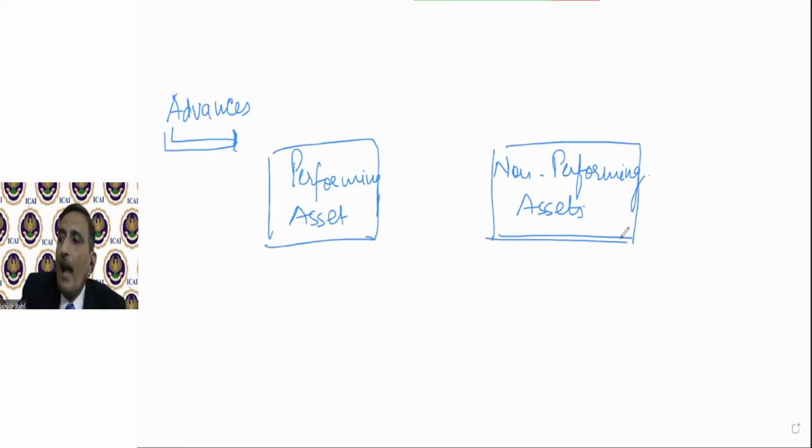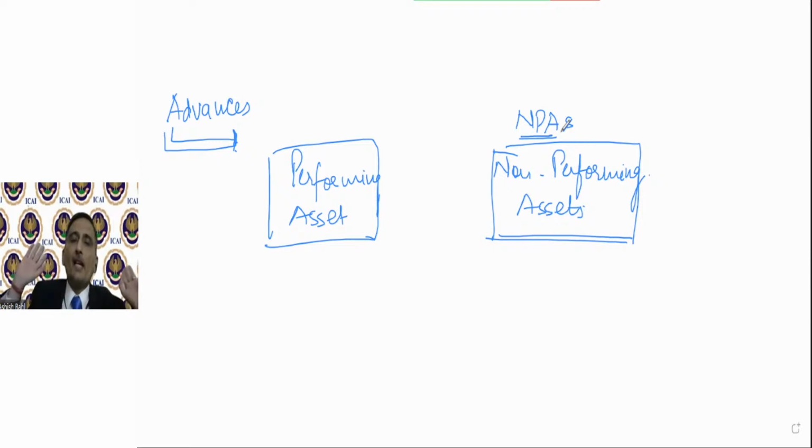You might have read these terms in newspapers. You might have heard these terms on TV news, on your mobile apps. Probably the students who keep track of current events. Have you heard this term, guys? Non-performing assets. In short, NPAs. How many of you have heard of NPAs?